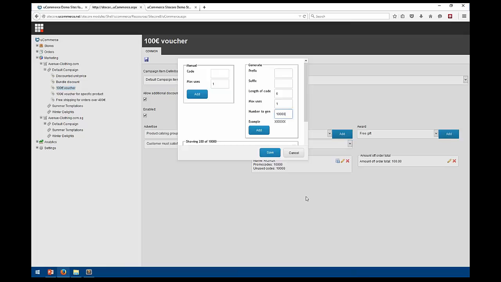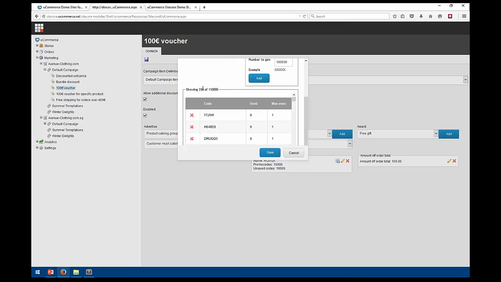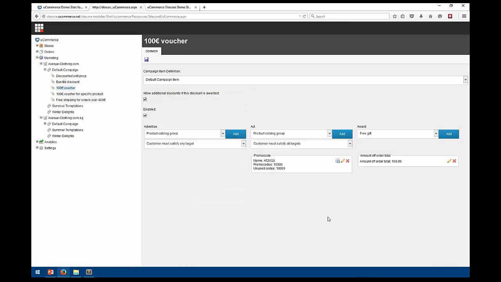So say you want another 100,000 promo codes. This is all you need. So now we have 110,000, probably more than we need right now. So it works as another criteria that needs to be satisfied. And so this is a very classic promo code in the sense that you have a code, you trigger a discount on the order total. It's something you've seen a million times before.